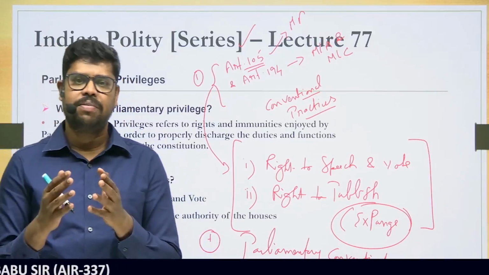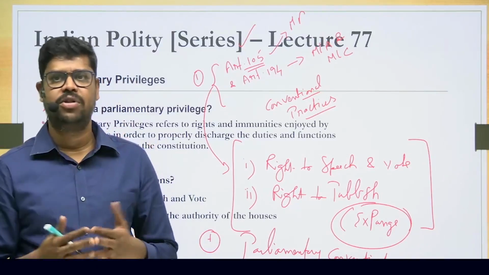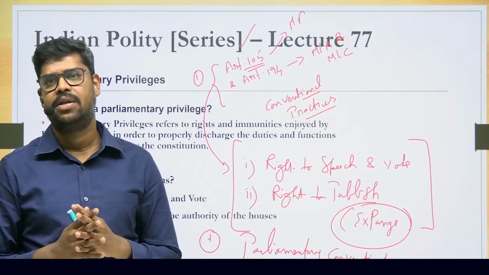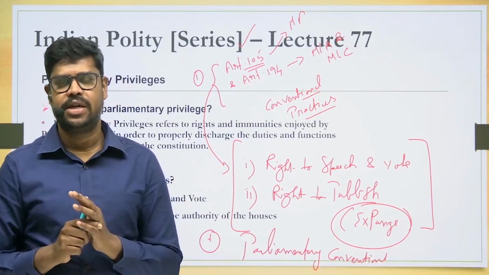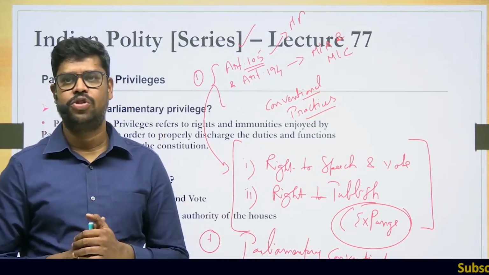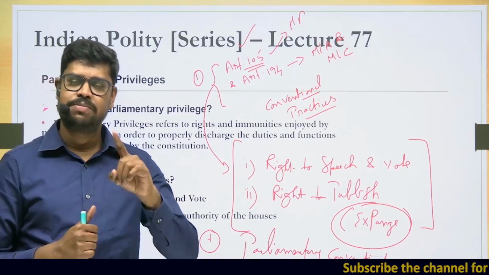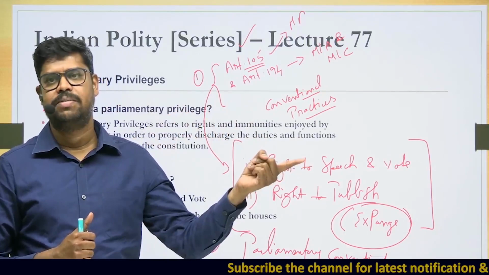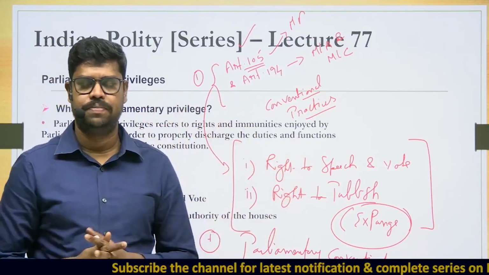Because the members of the parliament have to prepare themselves for the session. They have to prepare a bill, they have to prepare for the discussions as people's representatives, so they cannot waste time in other areas. So this privilege is given. But this privilege, which is exercised and enjoyed by them, is not directly mentioned in the constitution. For what reason are they exercising it? Because these privileges continue to be a conventional practice which was exercised by the members of the Constituent Assembly before the commencement of the constitution.